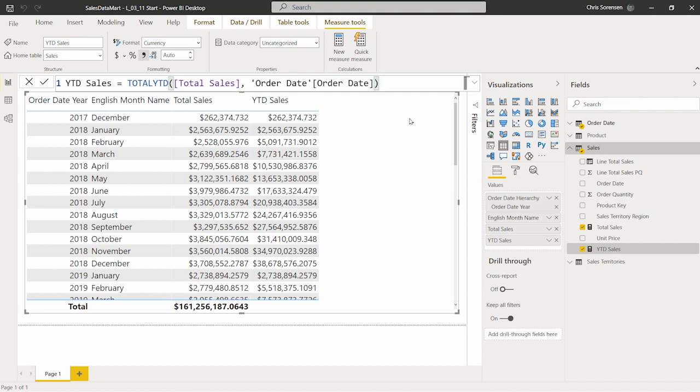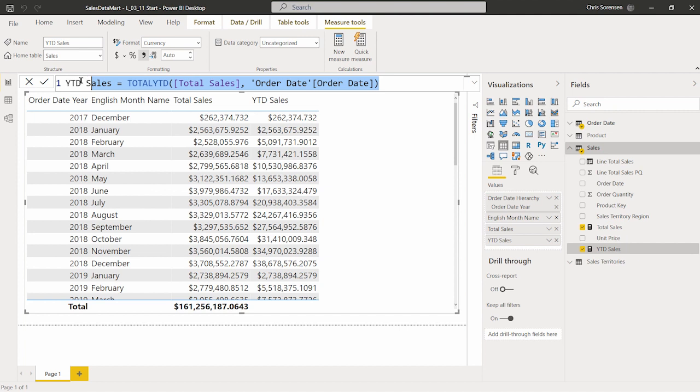At that point in time, when the expression was written, it was just a stored query. We had no idea what year we were calculating total sales for. But now that it has context, it can go onto the visualization and say, I'm calculating the total sales for the year 2017 and month of December. And then it's able to use the time intelligence functions and the date table we set up to actually allow the accumulation of those values to happen in this particular measure here.